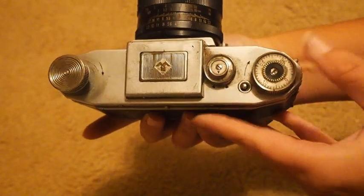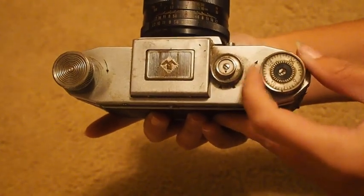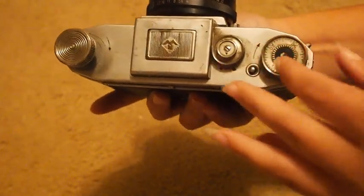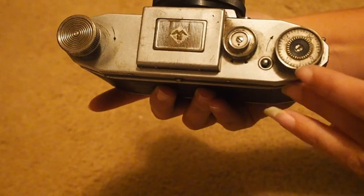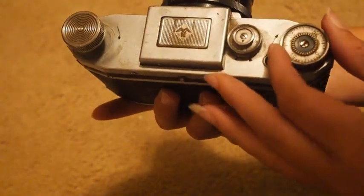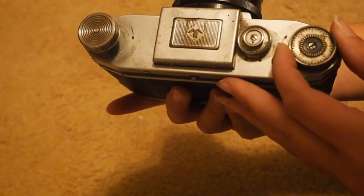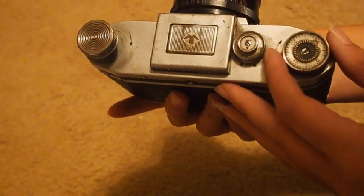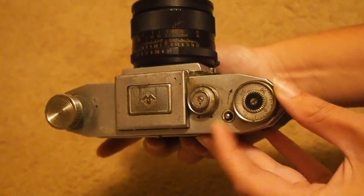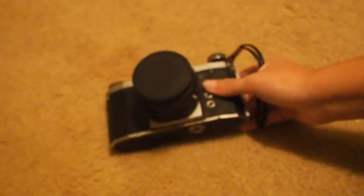Because this is supposed to be the winding as well. And you might be thinking, maybe it's the inside, but the inside is connected to this. And there's a dot right here. I don't know if you can see it, which is just perpetually set on 6. Even if I move it, you can tell it's always stuck on 6. So that's a bit of an issue.